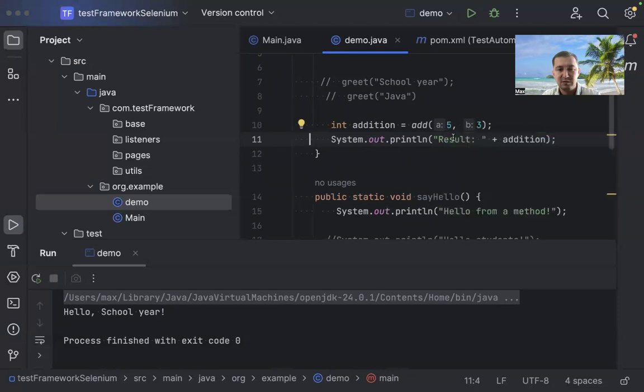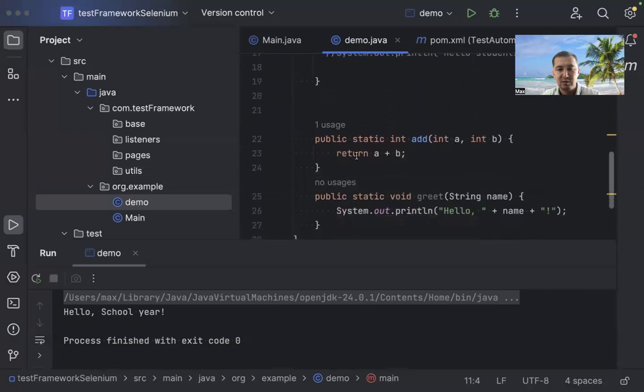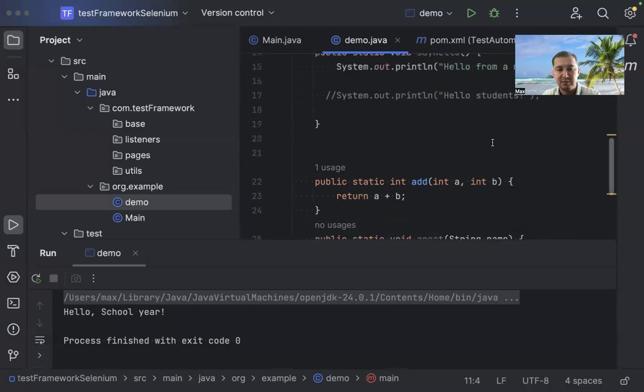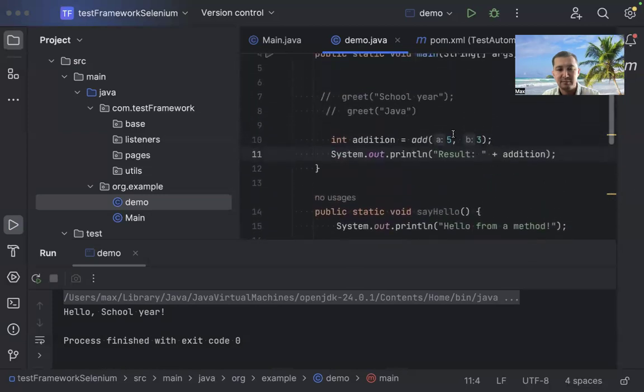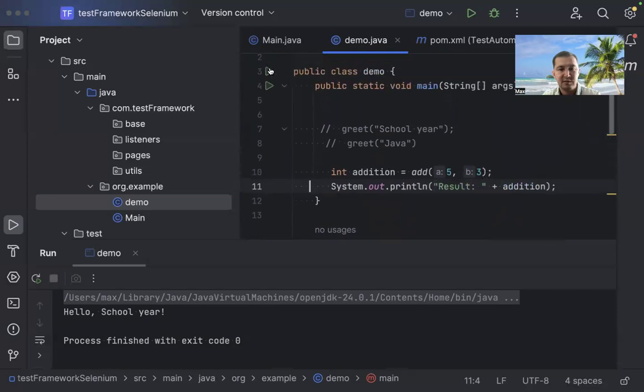What is this method? This method was return a plus b. You see this one? Let's run our code. Result 8.